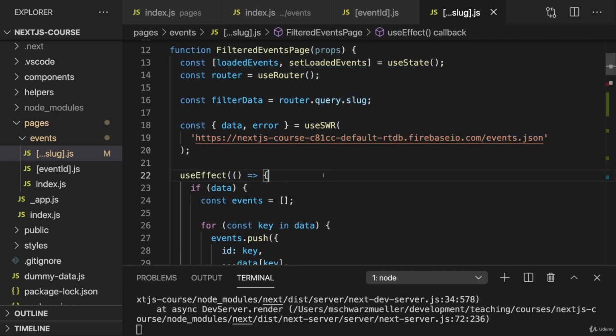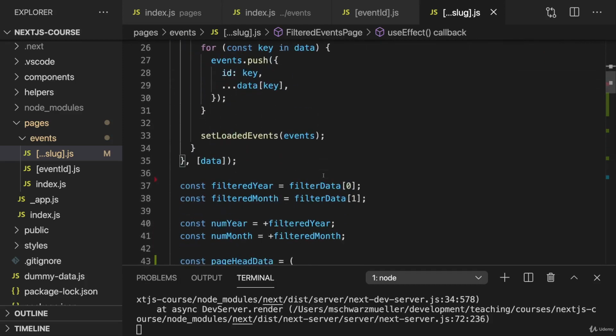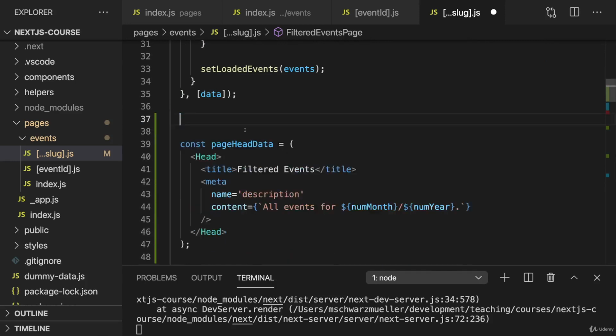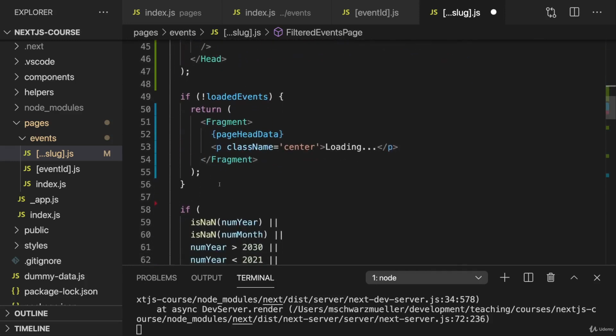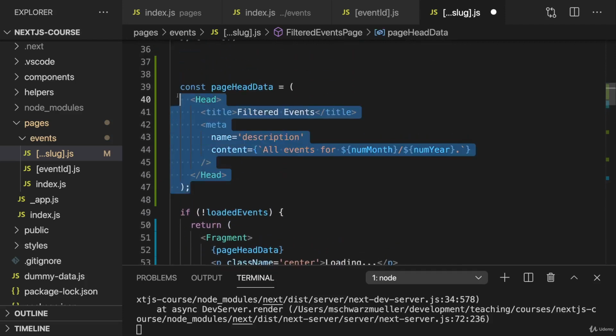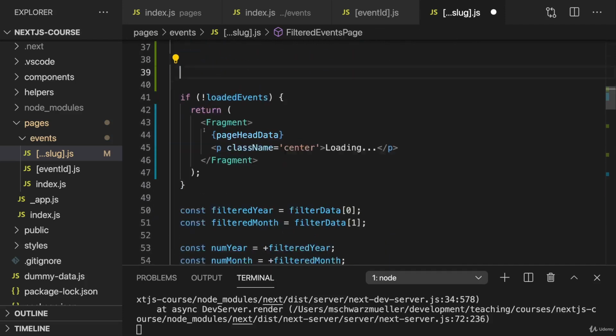It then runs again and has access to them thereafter, but not at the beginning. And therefore, actually, I want to move that filtered data part after the if loaded events part that was correct. And I want to set up my page head data thereafter, therefore.